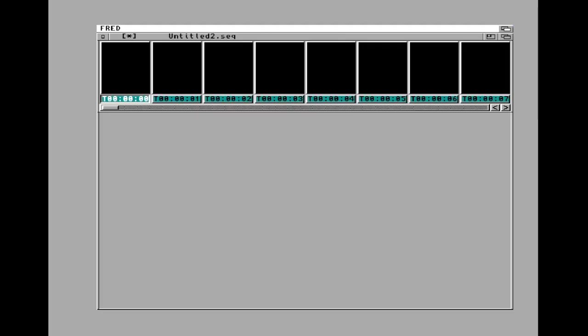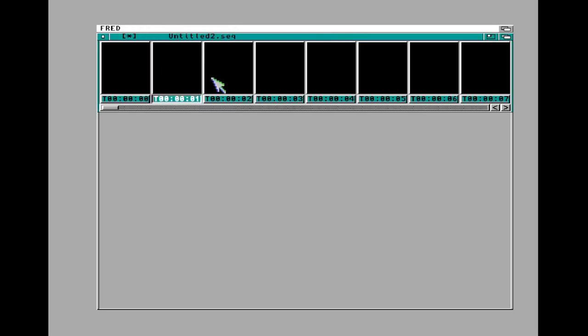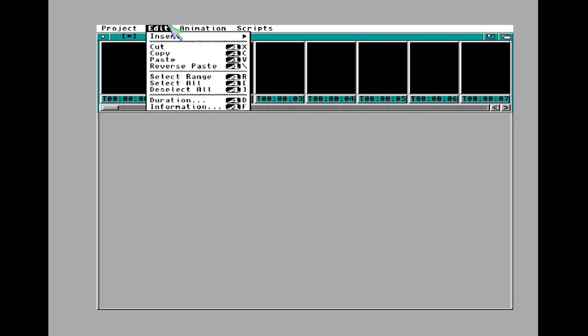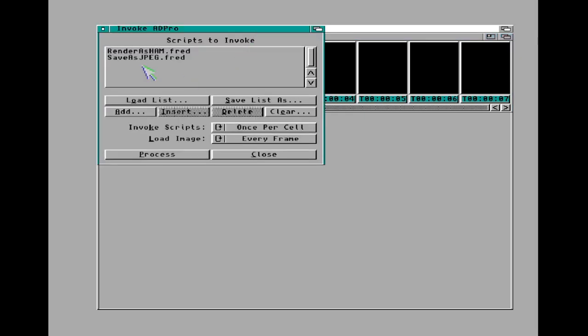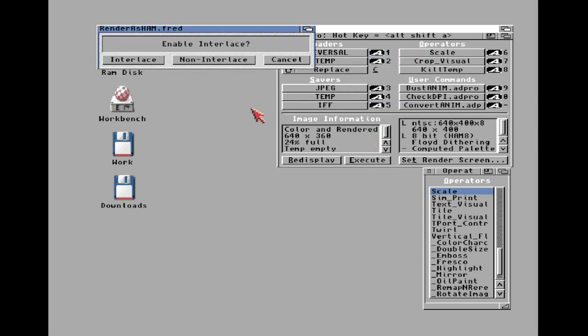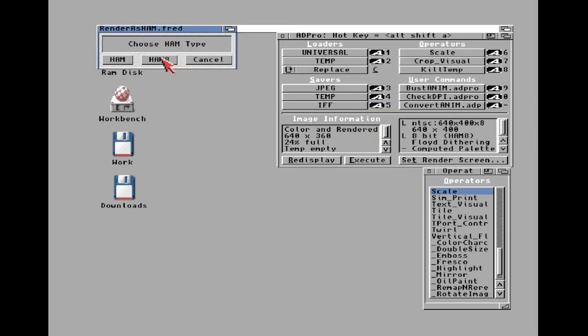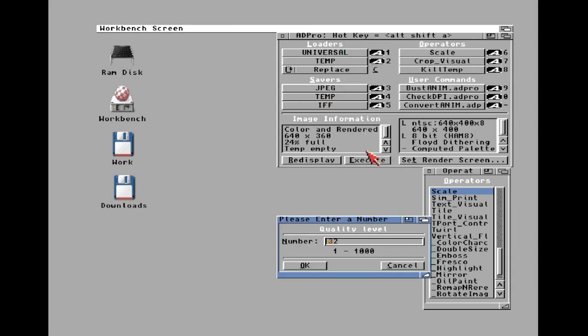We can just come right back to it and say, come here, select all. Process, and it has everything remembered. Do it again. High-res, accept, non-overscan, NTSC. Interlace, non-overscan, Ham 8, Floyd dithering, because I think it looks pretty.